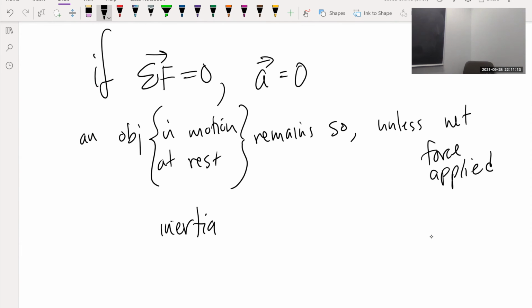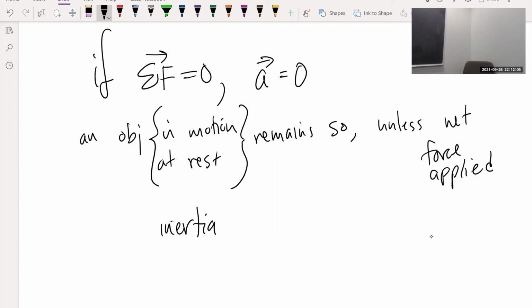Inertia is a property of matter. It's the property that tells you how strongly an object wants to keep doing what it's doing. The first law, which is to say an object remains doing what it's doing unless we go push it, is often called the law of inertia because it's just objects doing what they were doing, which is what inertia talks about. The way we measure inertia is mass. The more mass you have, the harder it is, the more we have to push to create an effect. We built inertia into Newton's law already. We knew it should be there. We didn't know it was called inertia, or maybe we did already.